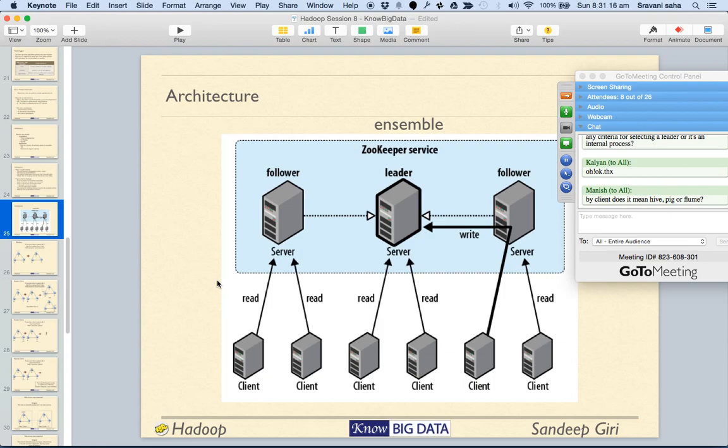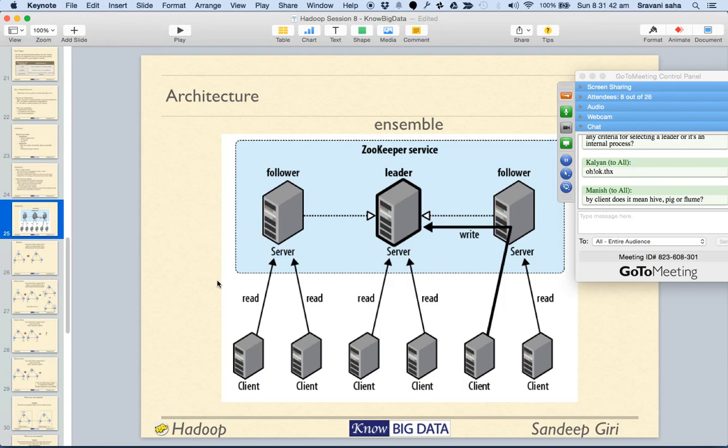Leader will step down. And there are very good reasons for it. The system works fine as long as more than 50% of nodes are available. As long as more than 50% are available, the system works fine. The moment 50% or more machines are shut down, there will be no leader.